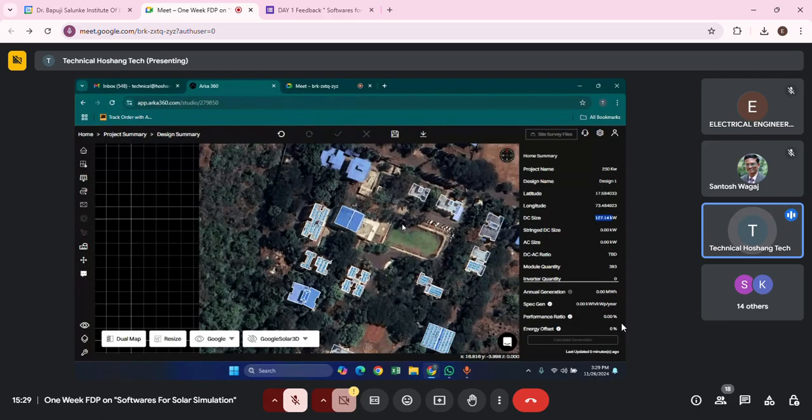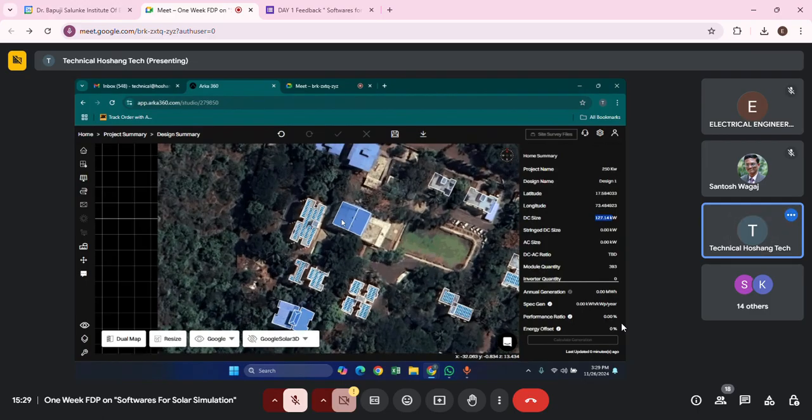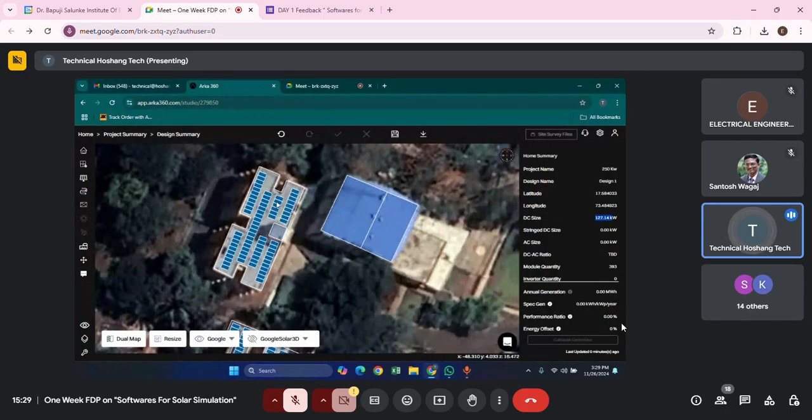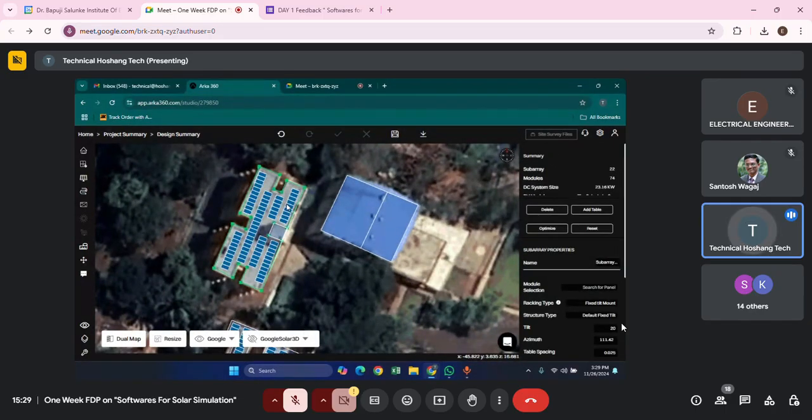So up to then, you have to have another design for 50 kilowatt, and this design will show up to 200. Okay, so if I select this panel and go into its subarray, you will see this panel is of 315 watts to 550, 440 watts. Nowadays, solar panel prices have dropped so far that you get them for almost 13 to 14 rupees per watt.